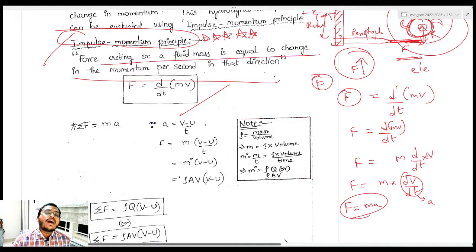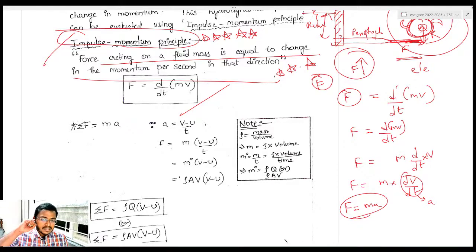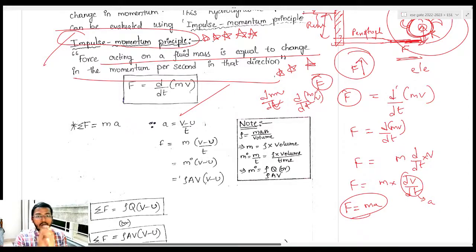But it can be asked for a 1 mark bit, so please be careful. He can change the terminology and ask. That's why I am saying he won't ask directly, he will put a twist. Force is related to... he can give you 4 terms like that, and you have to pick the right answer. It is related to change in momentum. So there will be something like d(mv)/dt. There can be another equation like d/dt into m by v. So like that he can give you 4 options, and you have to choose the right answer, which is d/dt (mv).